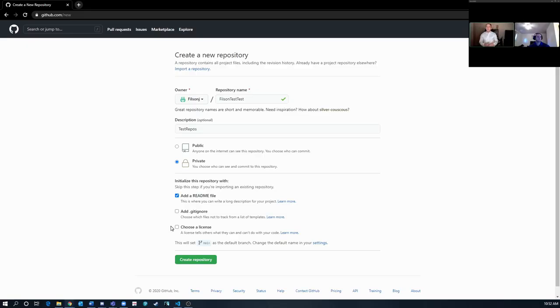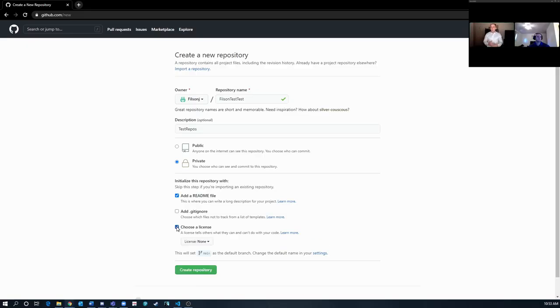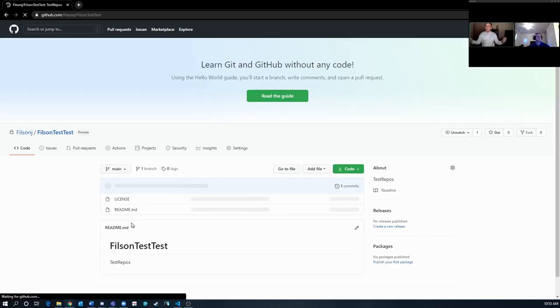When you choose the license, you're going to want to choose the MIT license. This license is beneficial for most open source projects. If you're looking to get any more information on licenses, you can go down to our README and follow the link path. Yep, and then to finish the repository, you click Create Repository, boom, there it is.